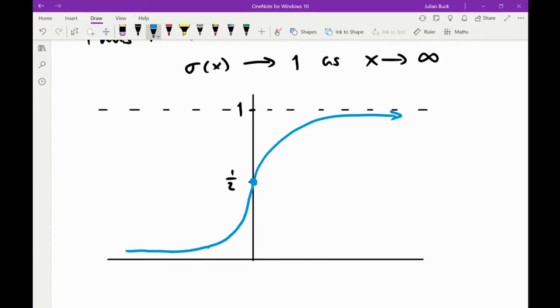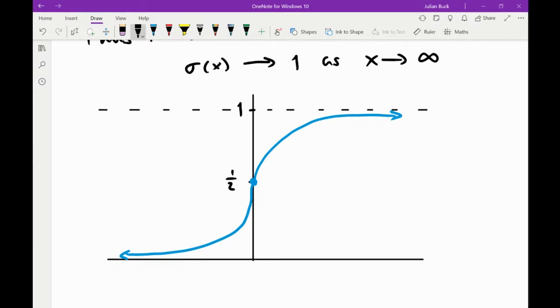And then, well, let me try to make that look a little better. And then it becomes asymptotic along the x-axis as we approach negative infinity. So the idea is for values of x which are not too close to 0, it behaves a lot like a binary step. It outputs a signal which is almost 1 for positive and very close to 0 for negative. Now, closer to 0, that behavior, of course, breaks down.